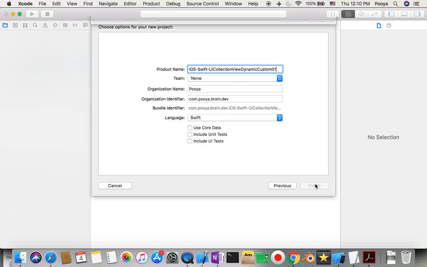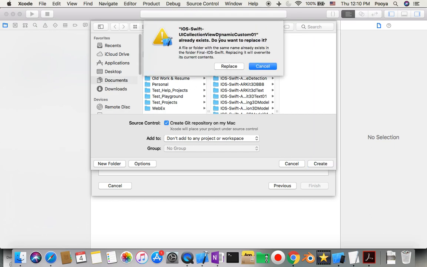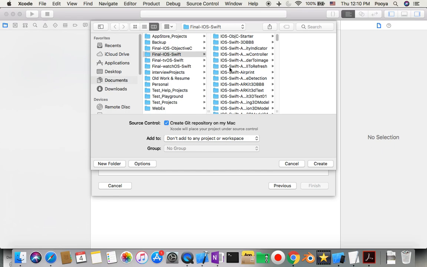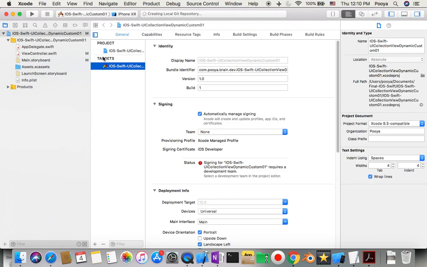Okay, so I create this one, and in the final iOS Swift folder it says it exists. Yes, go and replace it. So this is the brand new one.